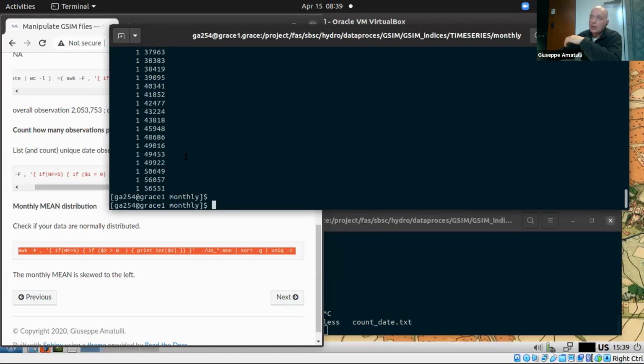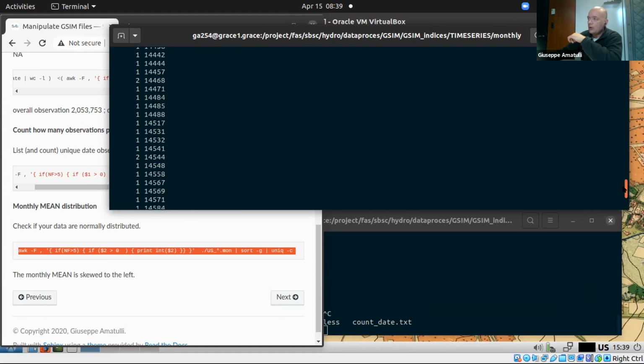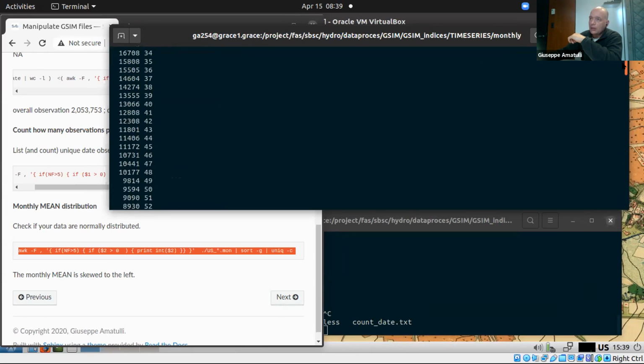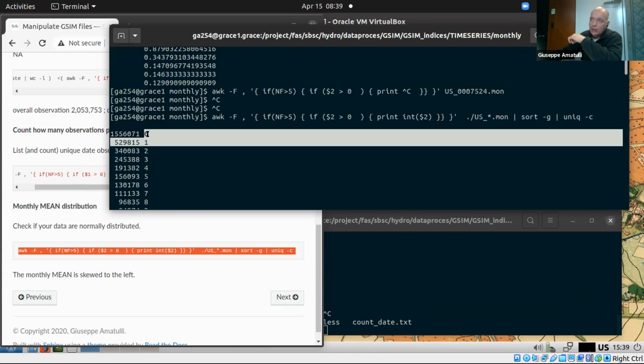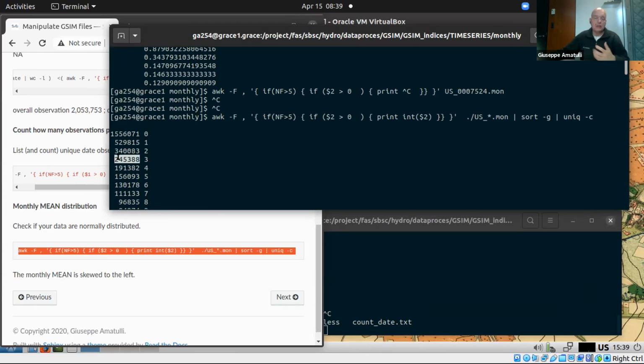As you can see, over here you have the discharge to the right, and here the number of observations. So if you go back to the column, you can see that as soon as I go up, my number of observation days increases, and I can see that actually the ones with a really low discharge are very many. What that means is that my plot is skewed to the left. And also in this case, you can do a plot to understand everything.